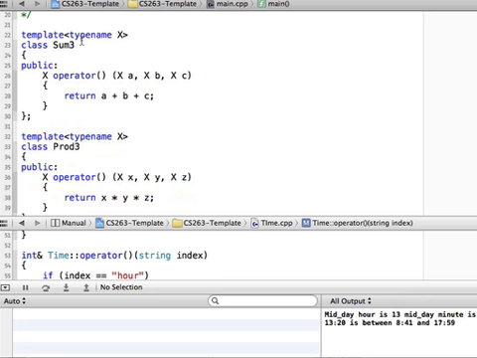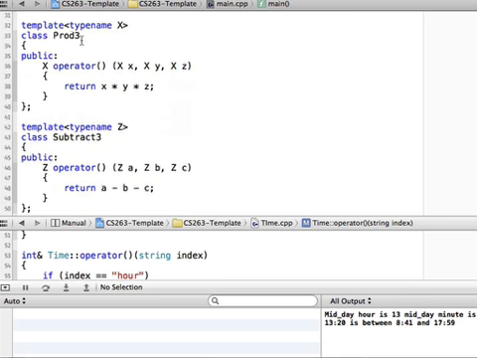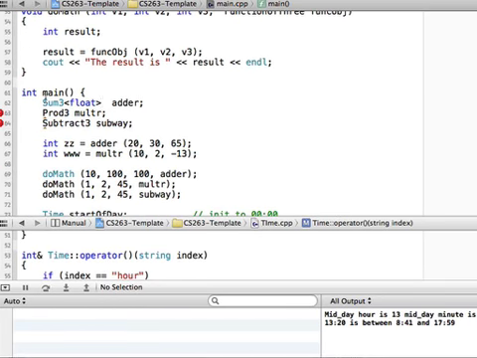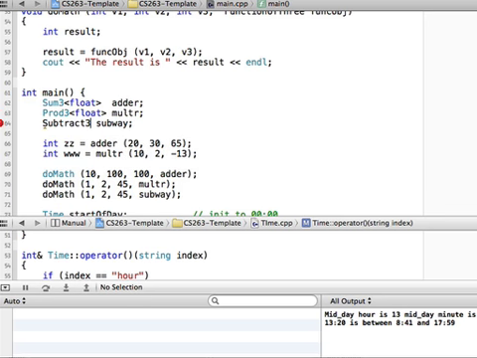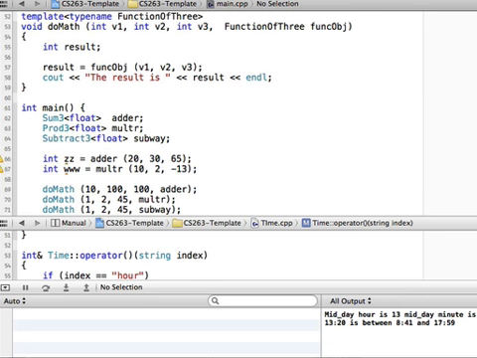If that's what you want, that's fine. Now I need to parameterize my prod3 with float and that with float as well.